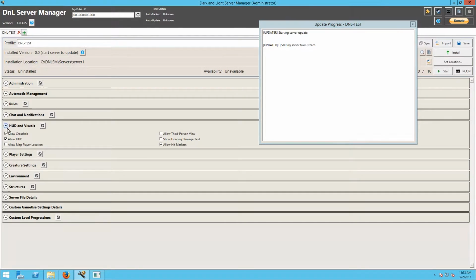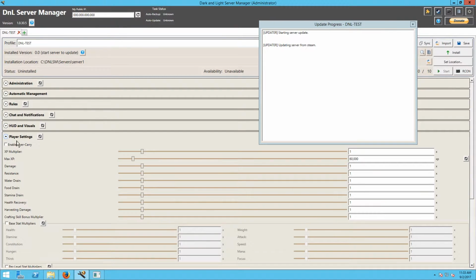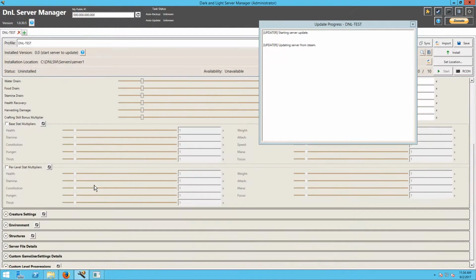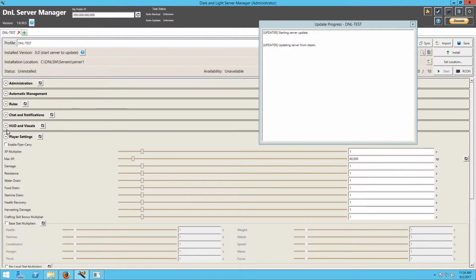So that's all the same. Player settings. Let's see what those are. It looks like enable flyer carry. I don't even know if that's part of this game or not. To be honest with you, I got in, I smacked a couple of stones, I did a couple of things, and that was it. Looks like you can do the health recovery and all that good stuff. Again, looks almost exactly like Ark.